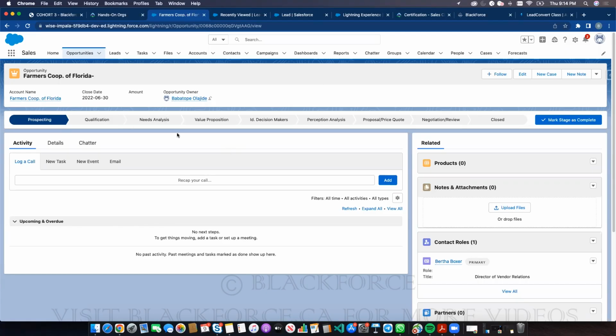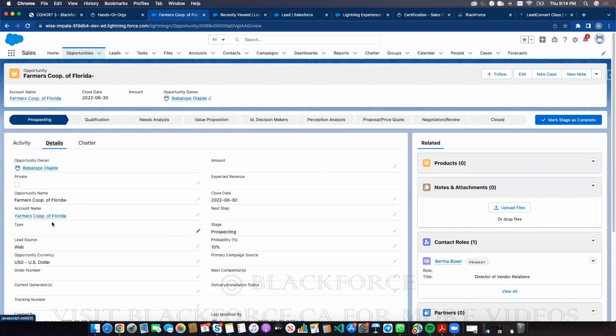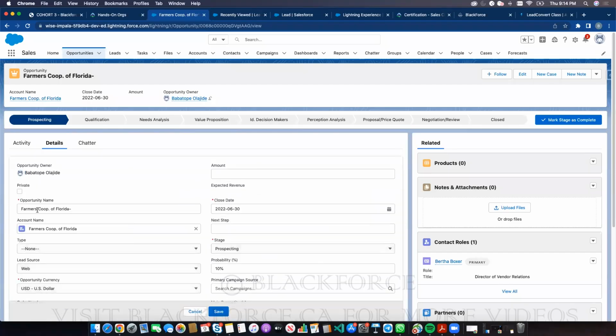So now we have this, but this is not the process we want in Blackforce. We have students and we have trainees. We have students and we have corporate businesses. That means we need to have a different process for our students, and we have a different process for our trainees. Let's see if we have opportunity type. In opportunity type, I will map.